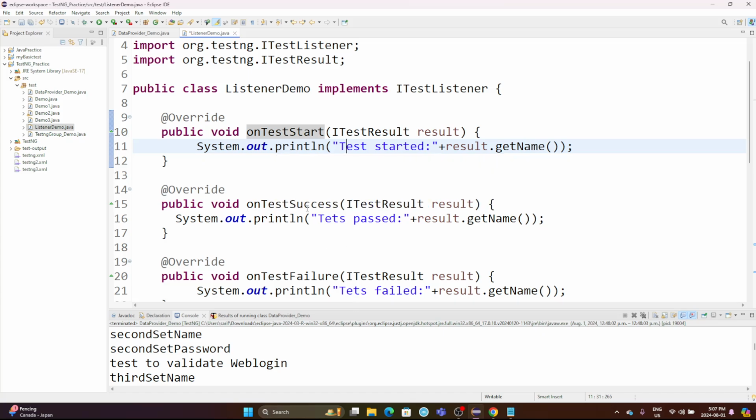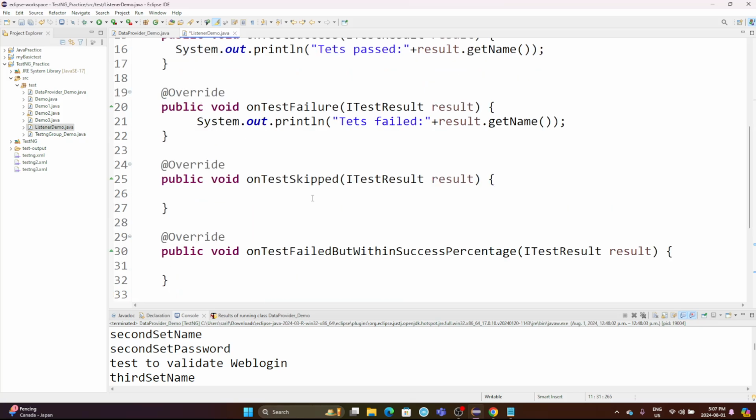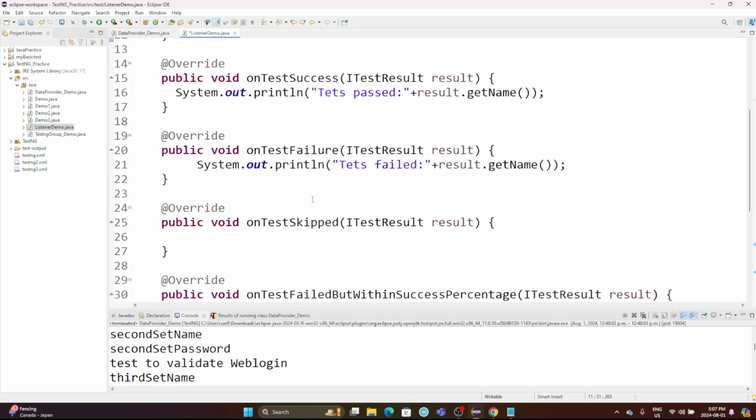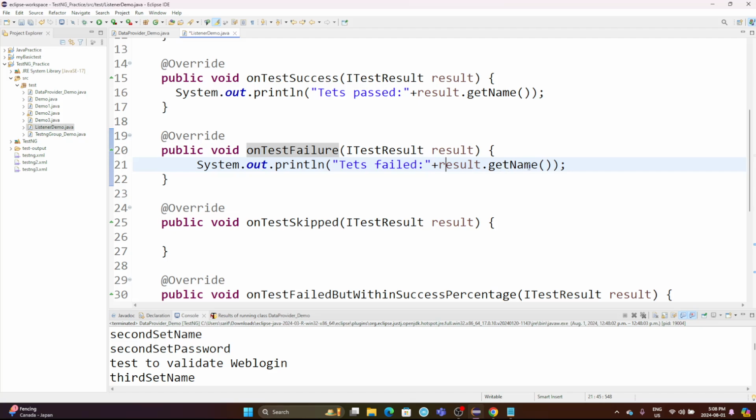So we can see that. Now, the same way, you can use any one of the rest of the methods over here. We're not going to go into details. You will see in our further class, when we have another end-to-end project, that time we will use one of the most useful methods, onTestFailure, because this is the most useful ITestListener method. We need to use it in such a way that we write code to get not only the name of the method, but also take the screenshot. We'll see in our upcoming project.